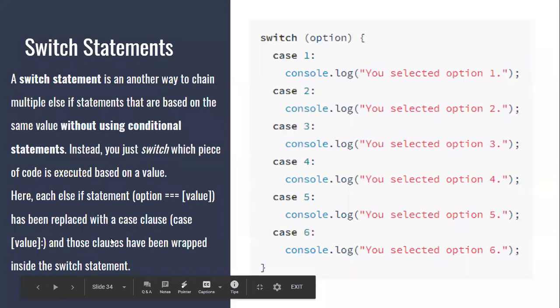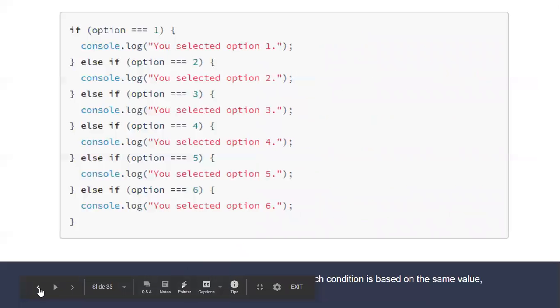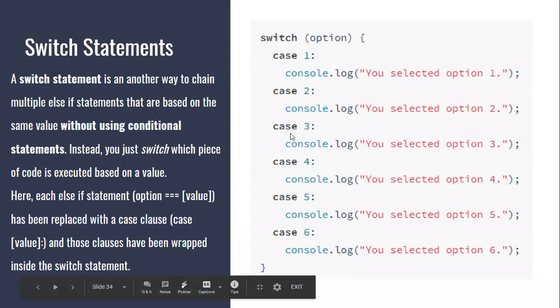So this is what it looks like. This is a nice statement. In many languages, it's always used in one shape or another. So instead of all of those if statements, we have something called a switch. So we check the option, and it flows through the cases. So case 1, do this, case 2, case 3, so on and so forth. So you can already tell just by comparing this to the switch, it's nicely indented. It has a nice format to it.